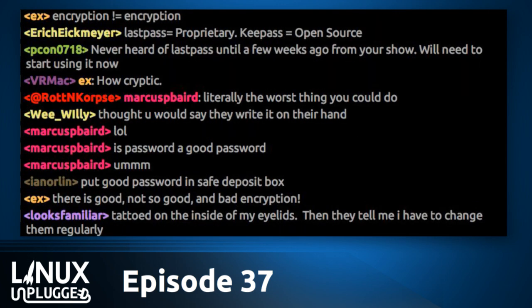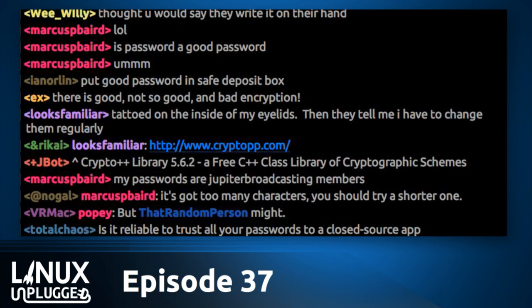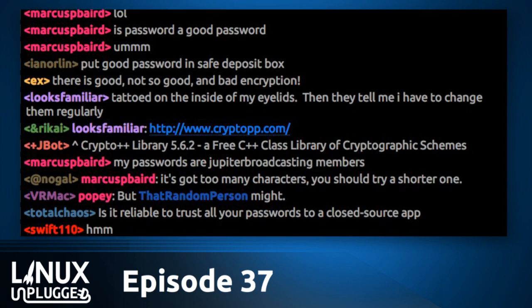But writing 1,000 passwords in my notepad would not be very easy to carry in my back pocket. I wanted to give them one at a time. VR Max says I'm acting like a Windows user on this issue, so I wanted to hear his thoughts on that. Go ahead, VR Max.